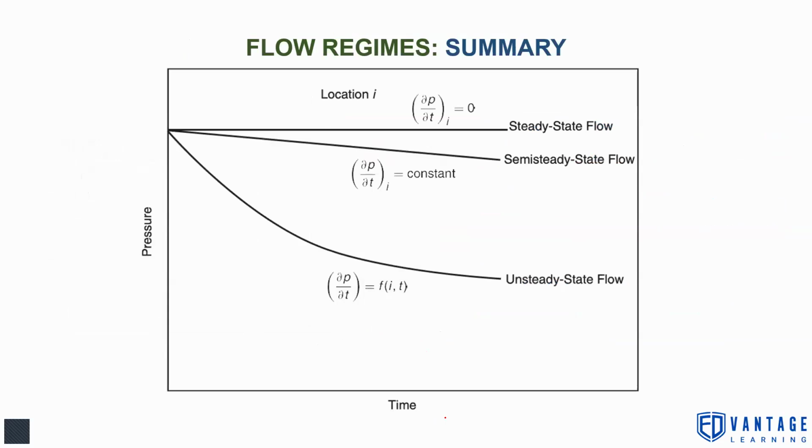So if you plot pressure versus time, these are the actual curvatures for three flow regimes. For steady state, it will be constant at r equal to re, of course. That is to be mentioned. For semi-steady state, it will be declining at a constant rate with time, but unsteady state will be declining continuously with time. So this P will be Pi.